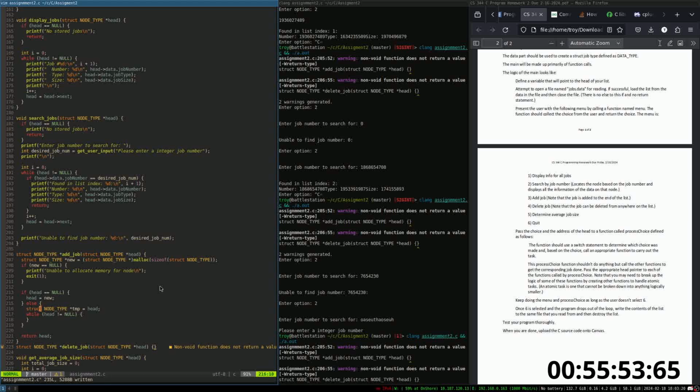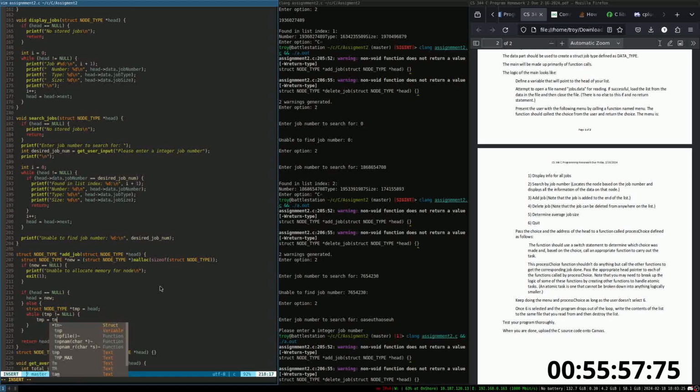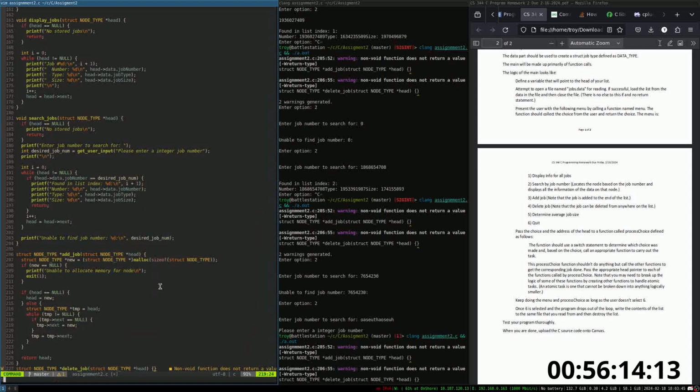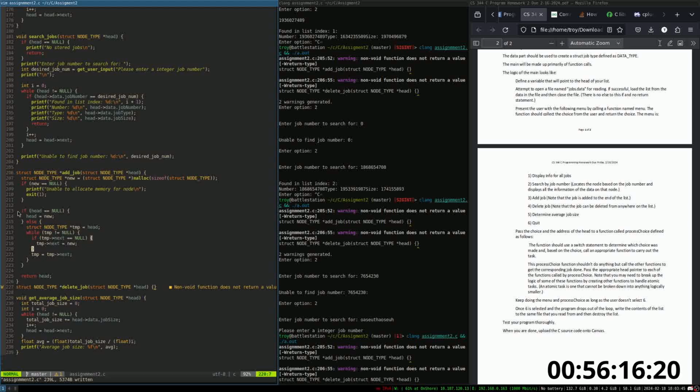Okay, so we assign our temp. Our temp isn't null. We go to the next every time, except if. So basically, we're finding the end of the list. If the next one is null, then we want to assign next equals new. Okay, now we just need to input the data for this actual node and then assign it to the thing.